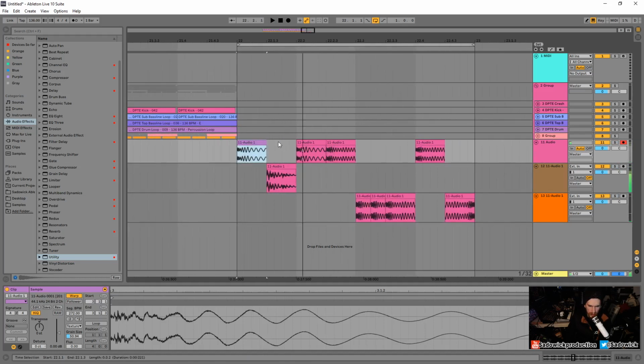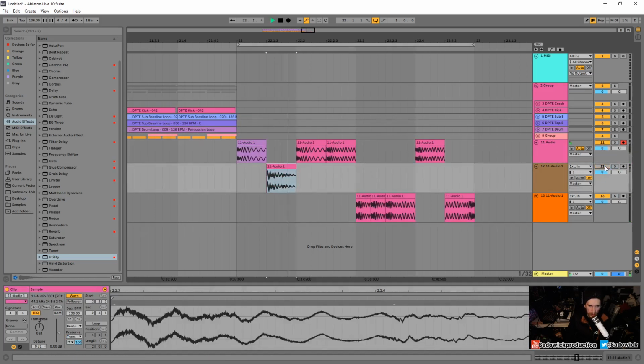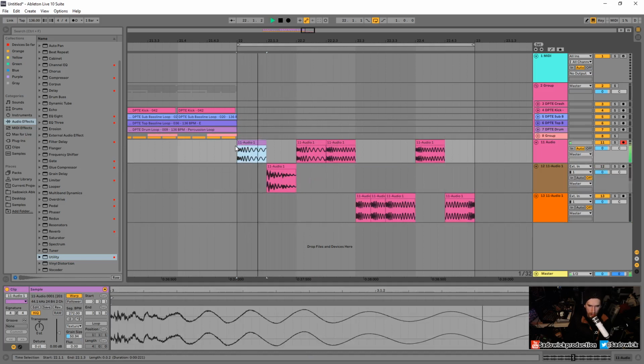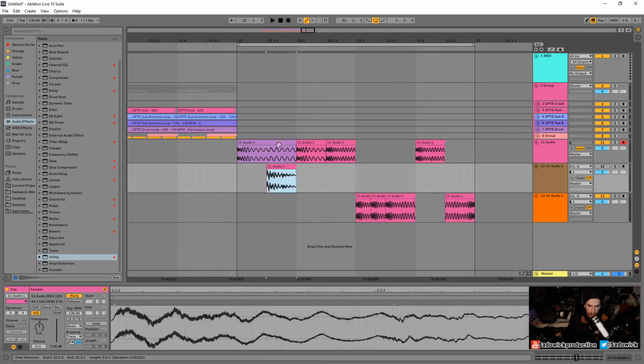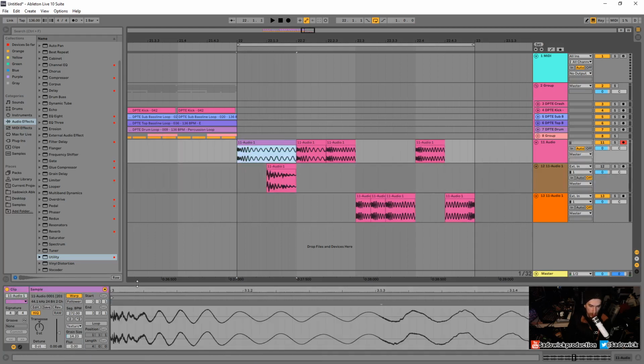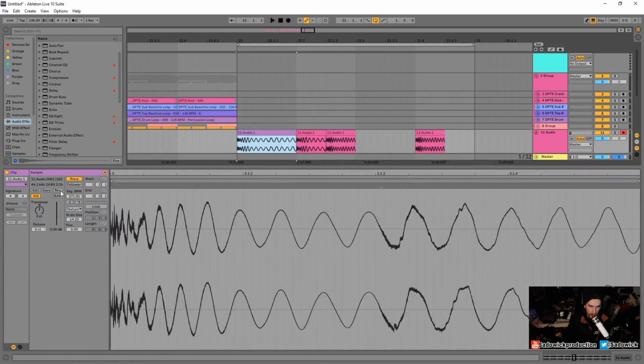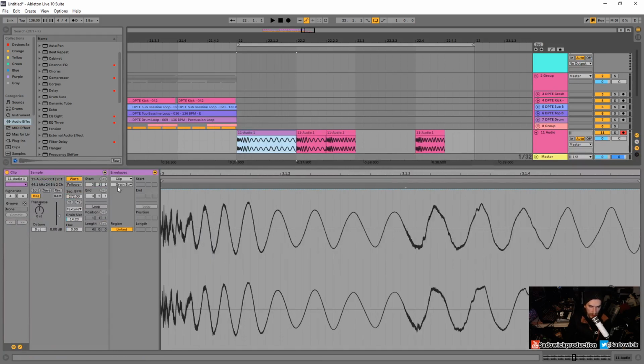Right? What about this one? Okay, so this little piece I want to work on a bit. We can do something really cool within the clip here. I'll show you. We can go into envelope, the clip envelope, and we can select grain size, right? So we can do all sorts of stuff with the grain size, and this is relative to itself.